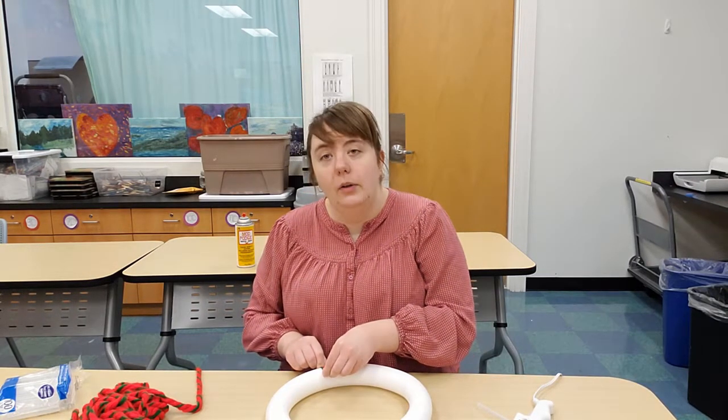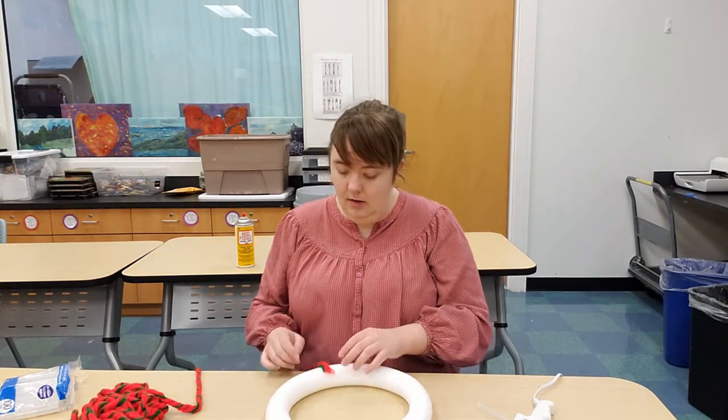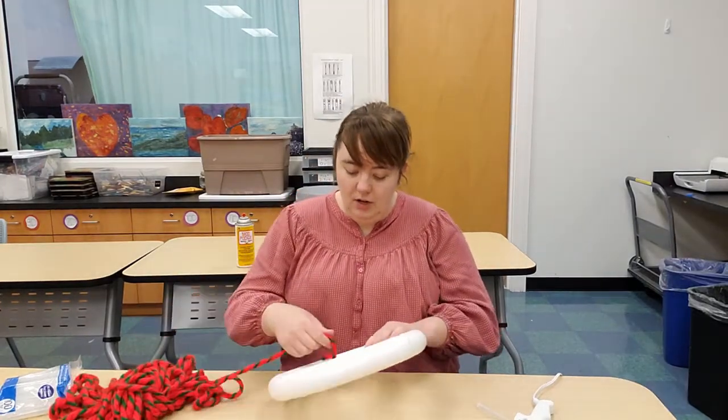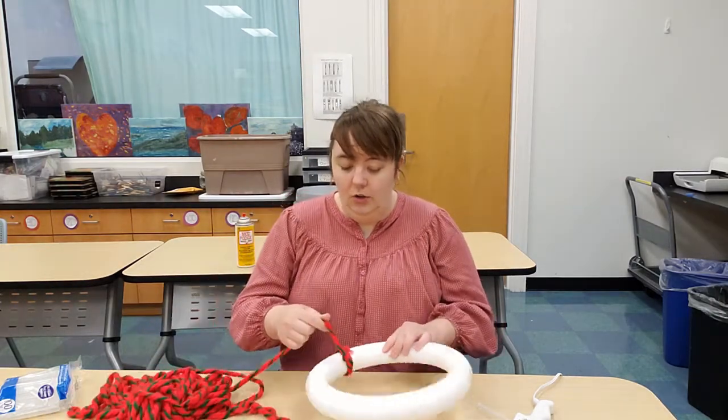Just the end of it. And hold it in place for a second or 2, just to give it time to bond. Then we're going to start wrapping this all the way around the outside of the wreath, laying down a little bit extra hot glue occasionally, just to make sure it has some structural integrity.